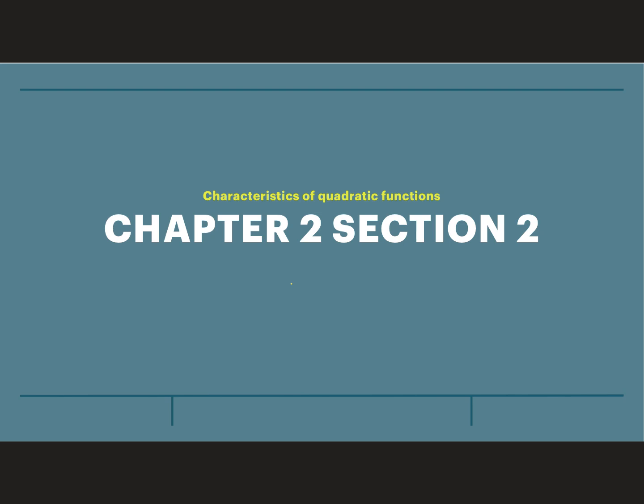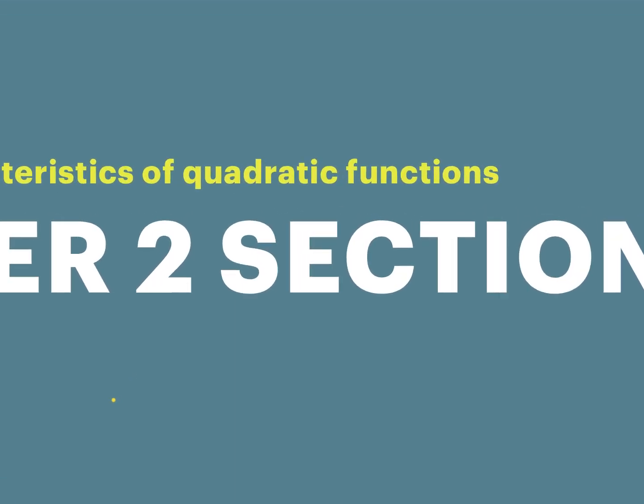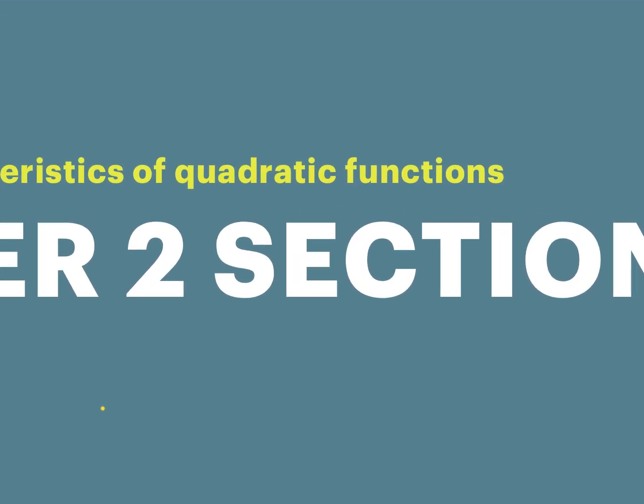2.2, we're going to talk about characteristics of quadratic functions. All right, so quadratic functions we talked about in chapter 3 where we solved them. So quadratic functions are x squared. So we can see them as either where we have an x squared term or if we have like x in the parentheses squared, something like this. We're going to be graphing them in chapter 2.